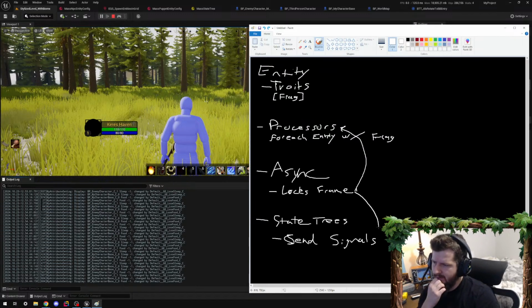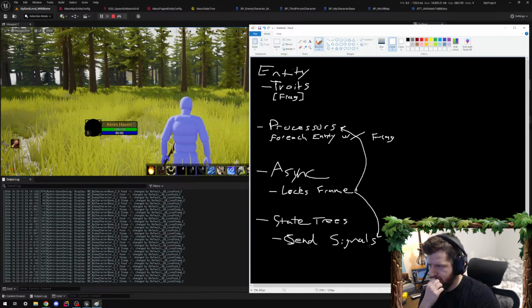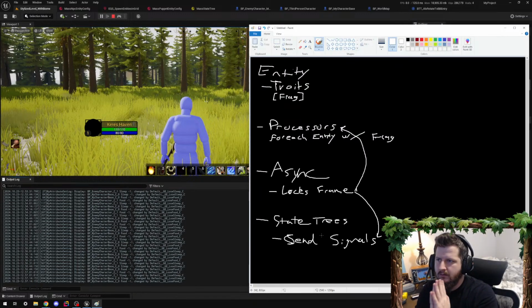Locks. So yeah, both of these seem to lock the frame, sending a signal to the state tree or processors, because I've tried to use signals from within a processor. It processes all the signals in the same frame. Then I'll just say, let me point here, every frame these seem to run.